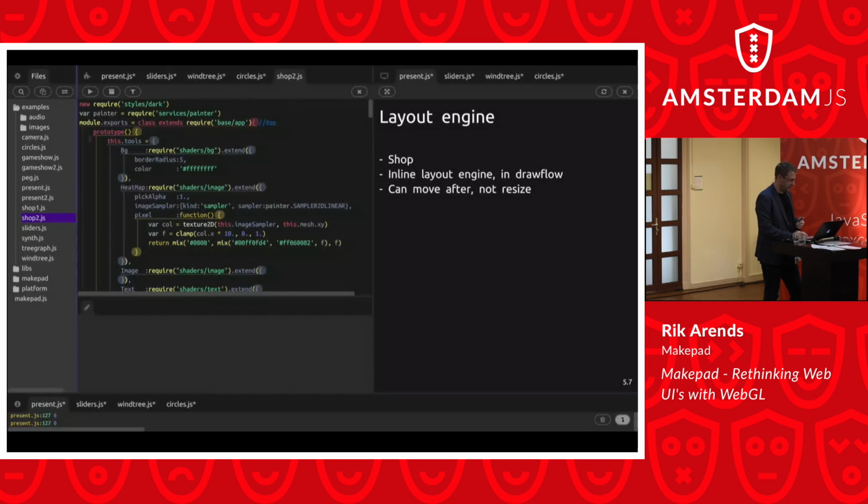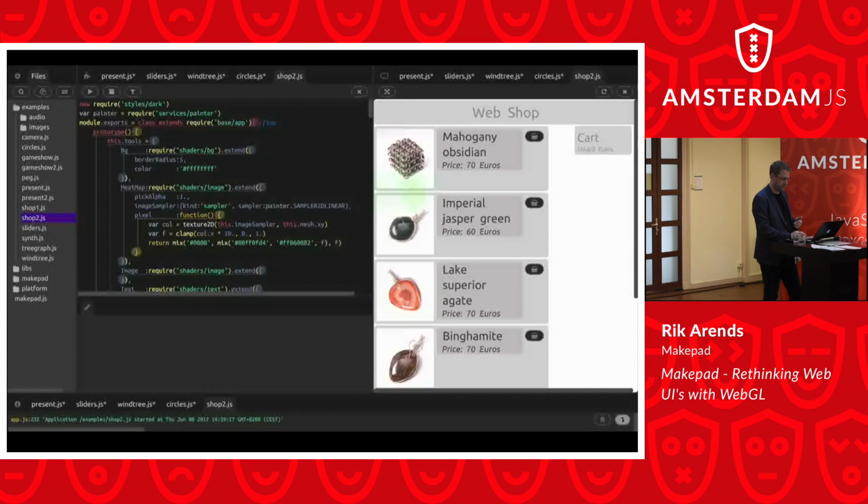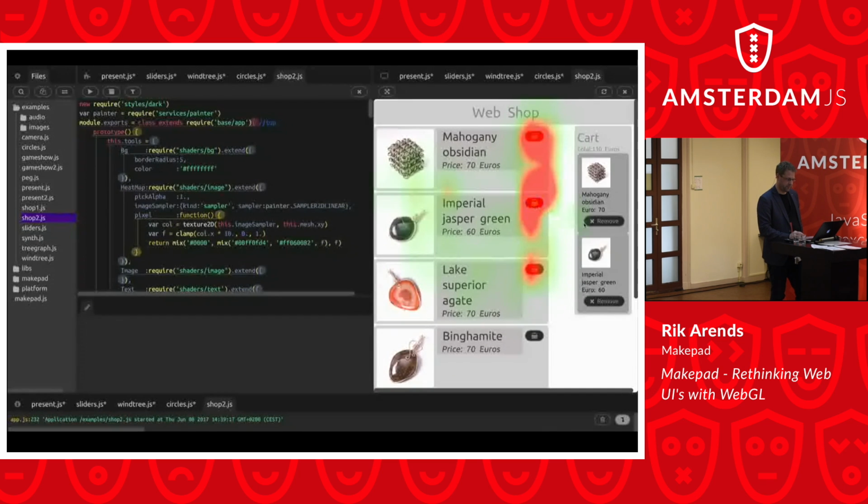So I made a little fake shop that has a little texture that shows you mouse activity, like a heat map, and you can add stuff to the cart and you can remove it. This is all using the float layout, and hopefully it's actually very simple.